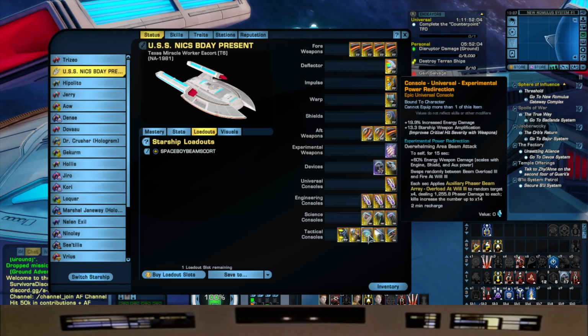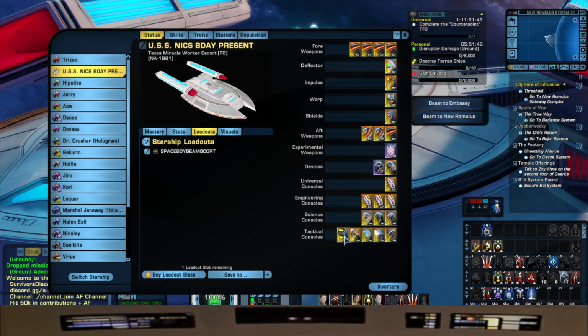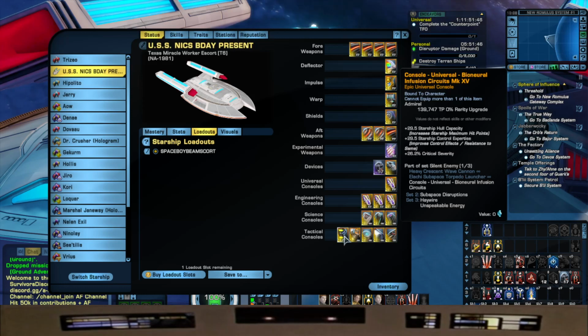Each second applies auxiliary phaser beam array, overload at will 3, love that, to random target times 4, dealing 1,255.8 phaser damage to each. Kills increase the number up to 14 times. Great console. And last console to round off the build, the Bioneural Infusion Circuits from the LLaP store. Love this console still. 29.5 Starship hull capacity, but also gives us a good plus 26.2% crit severity.